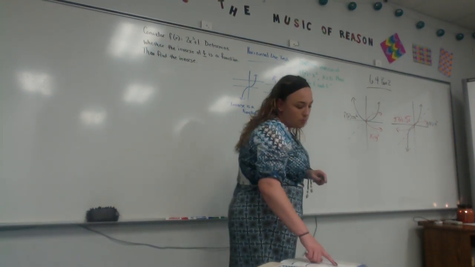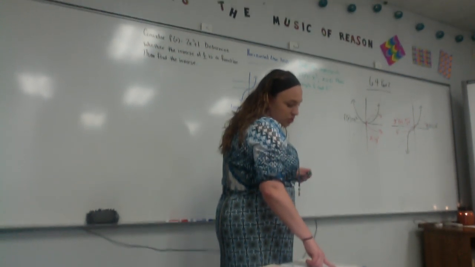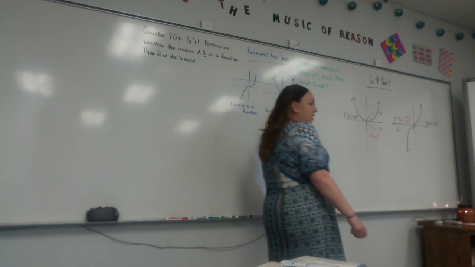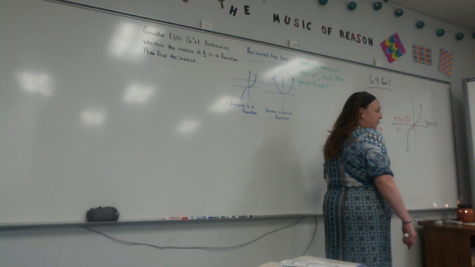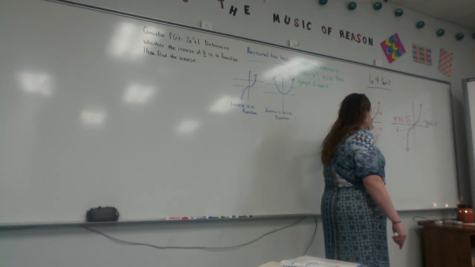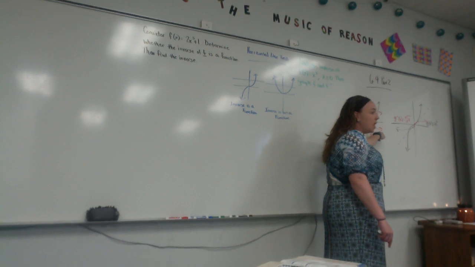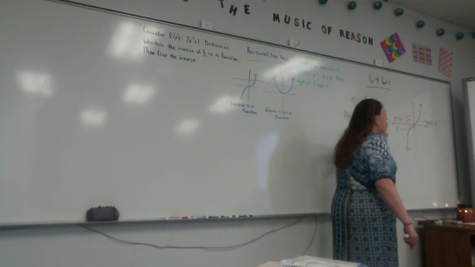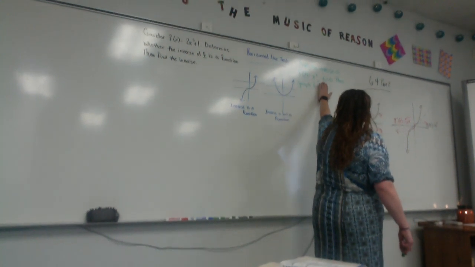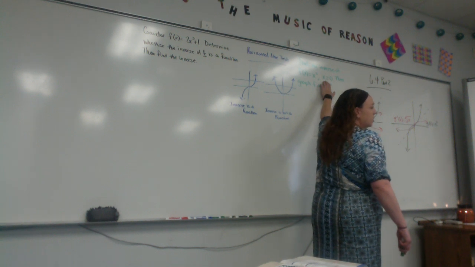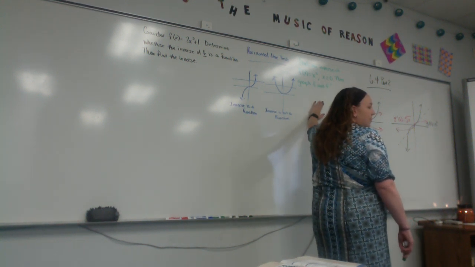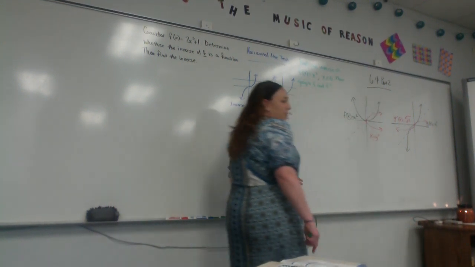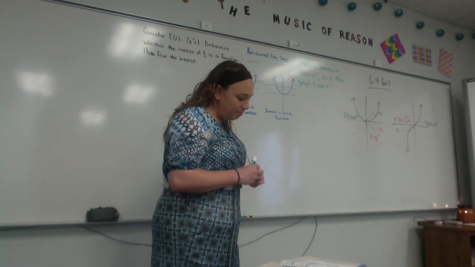Because here's the deal. The domain of f of x equals x squared is restricted to only non-negative numbers, right? I cannot take the square root of a negative number and get something out, yes? So when I switch it this way, do you see how this graph goes into the negative side? That means I do not have a function because I can't have negative square roots. So when I use a parameter on it, such as x has to be greater than or equal to 0, that means I'm only going to graph one segment of this parabola, which then allows that to be an inverse function, when I take it a segment at a time.